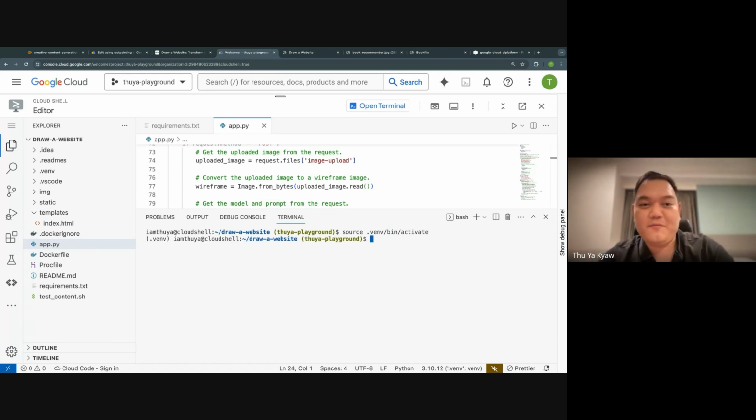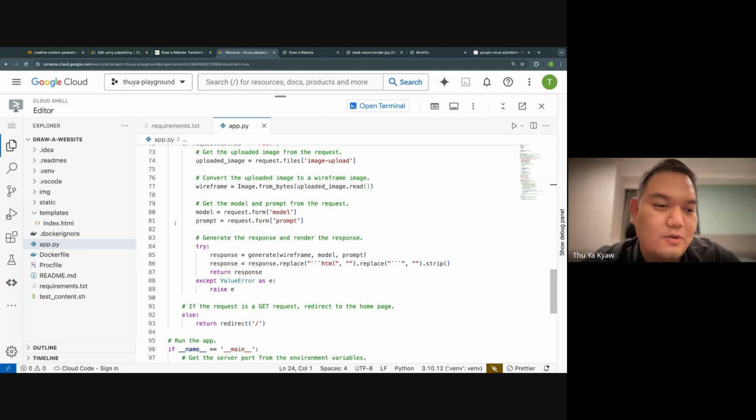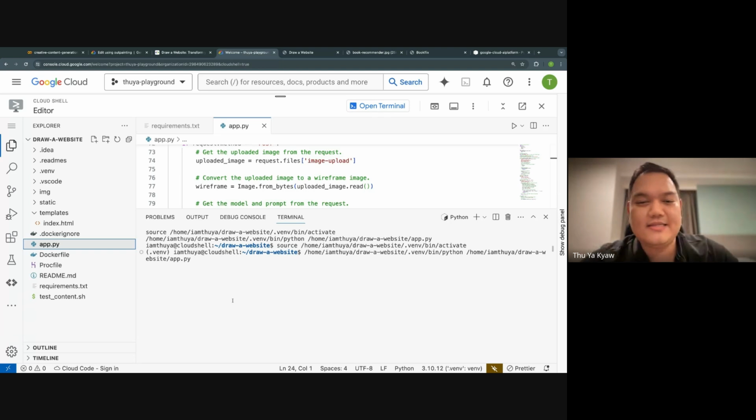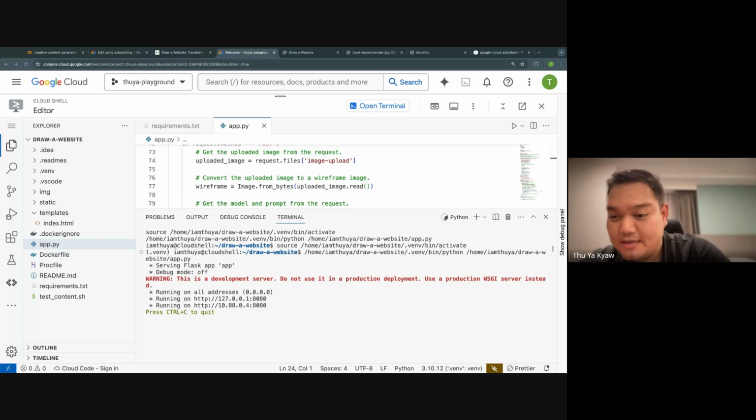This is only for people who are adventurous, not everyone needs to do this. I'm just showing how to manually activate and then manually run this. So it's the same, you can do this by yourself. But the easiest way: you come here, run. Everything that I just did is done for you. So straightforward.